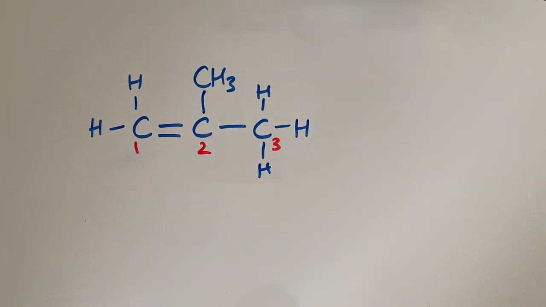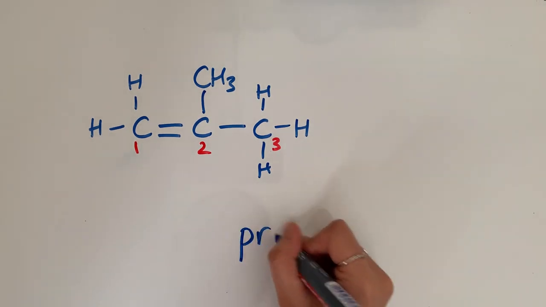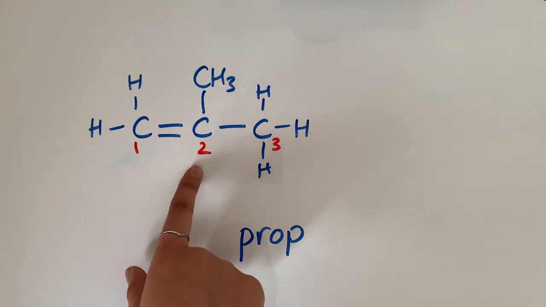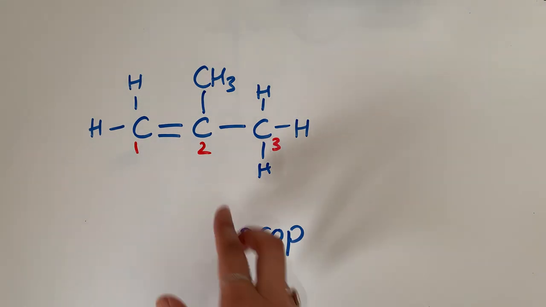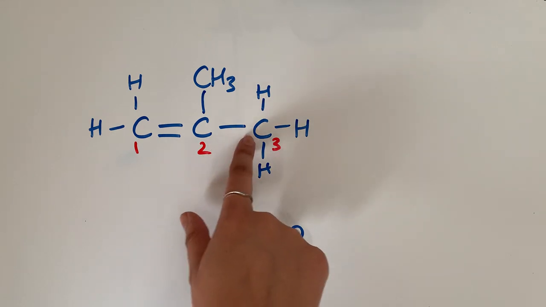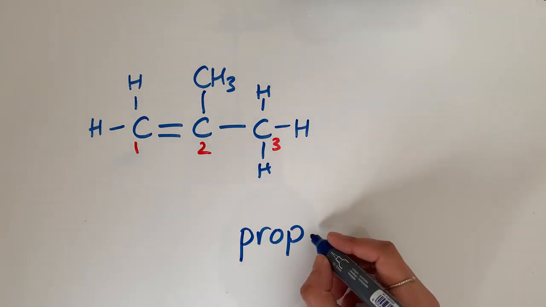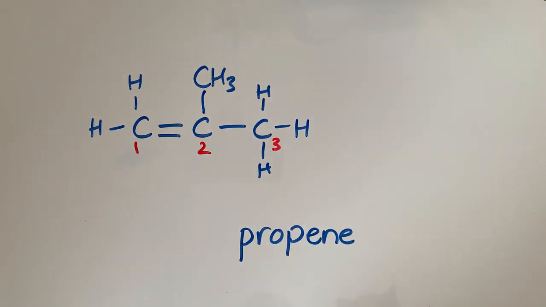Okay, so that means this is going to have prop in it. With propene, in the example that I showed earlier, we don't really show the numbers because it's always going to be at carbon number 1. It can't ever be at carbon number 2, because if it does start at carbon number 2, that's still technically carbon number 1 because we start numbering from here. So I don't actually need to have a number for propene. Only when you get to butene do you start to need to put numbers in for the double bond.